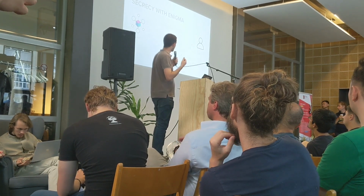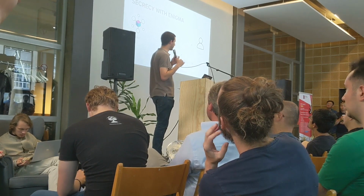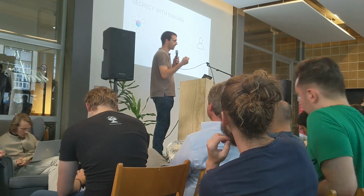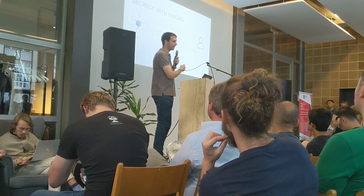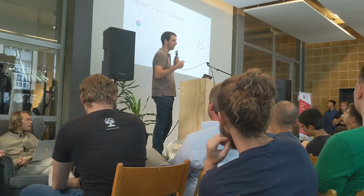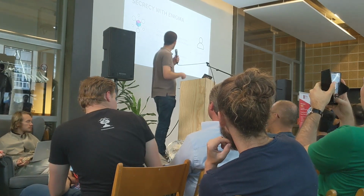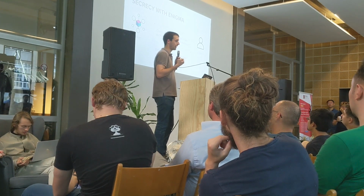So the process goes like this. It's a user. It sends a request to the Enigma contract sitting on Ethereum, and it receives back the worker ID, which is going to work on the task. Then the worker and the user exchange a key in a Diffie-Hellman protocol. It's supposed to be very secure because we generate new keys every computation.